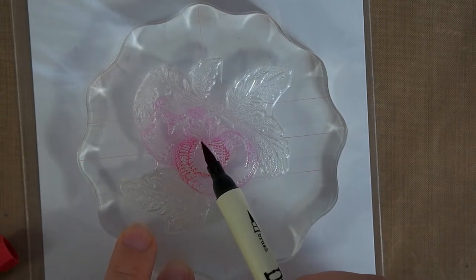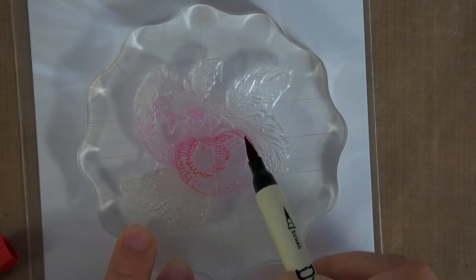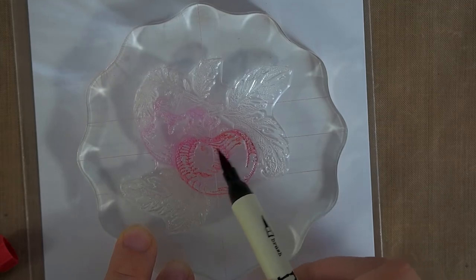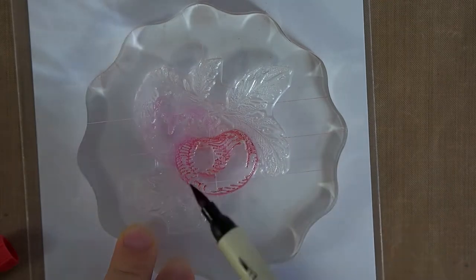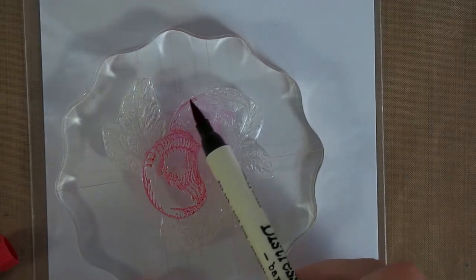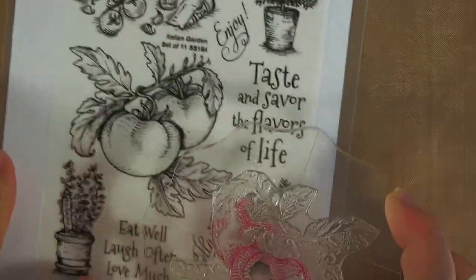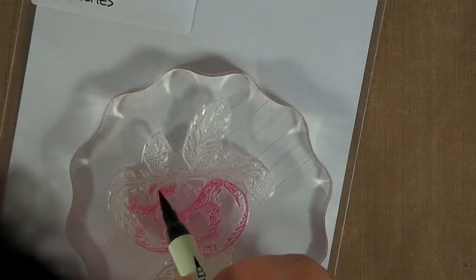I'm just speeding up the process a little bit now. I can go exactly where the tomatoes are without getting any of the red onto the leaves, which of course will be colored green. It's not about being perfect, so don't worry about getting every single line on a stamp — this is just to give us a basic outline from which we can then do some watercoloring. I find it easier sometimes to turn the stamp to see what I'm doing.